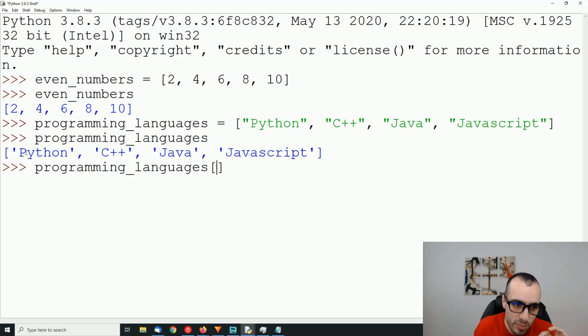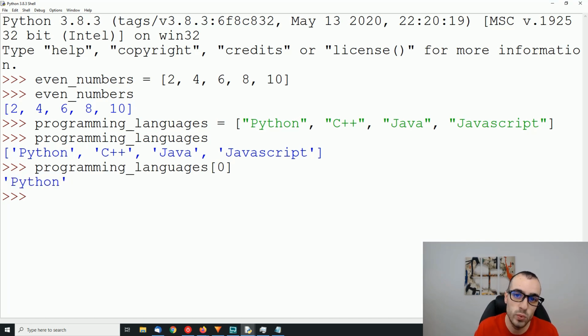The index is the position where the element in the list is placed, and it starts from 0 and then goes positive. So 0 is the first element. If we want to access Python, we need to put programming languages between the brackets index 0. If we run this one, we see Python.